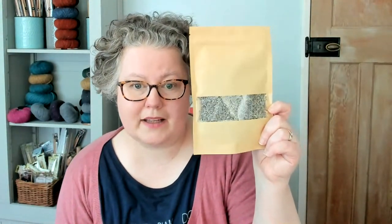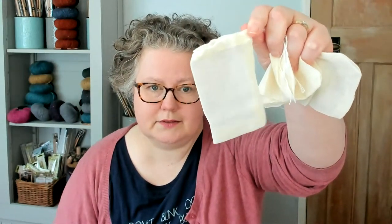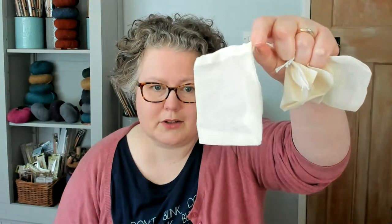So you will get a pack of lavender and little, these are called tea bags. If you have loose leaf tea and you just can't be bothered with a teapot every time, you just want to put it in a mug, you can put your loose leaf tea in your own tea bag. It's cotton muslin. And hey ho, you've made your own tea bag. And then you can wash it and reuse it. But this is ideal for putting lavender in and then knitting out the lavender bags and putting them in. So this is why you get tea bags when you come and get your lavender bag kit from me.